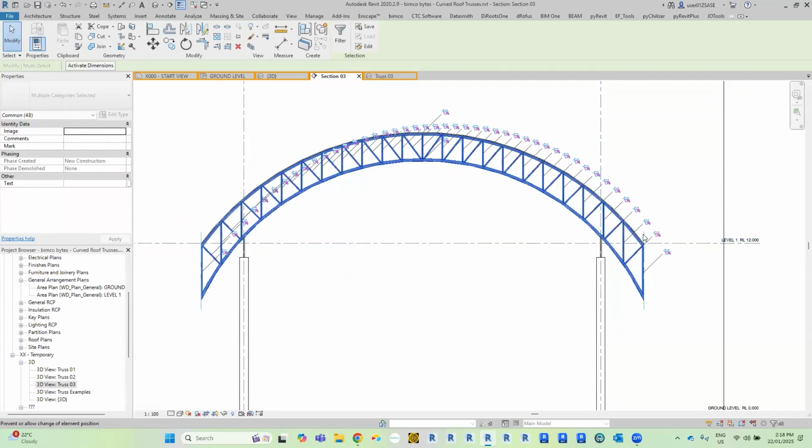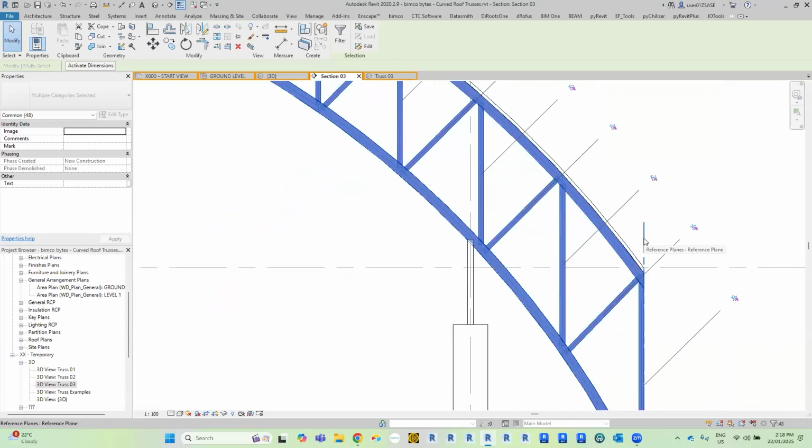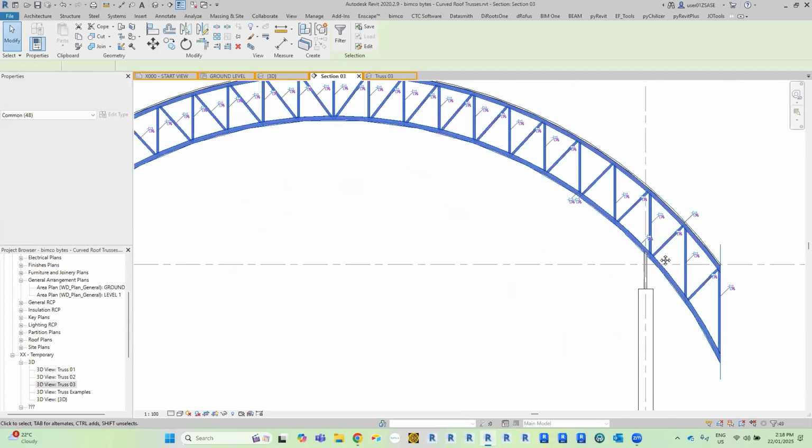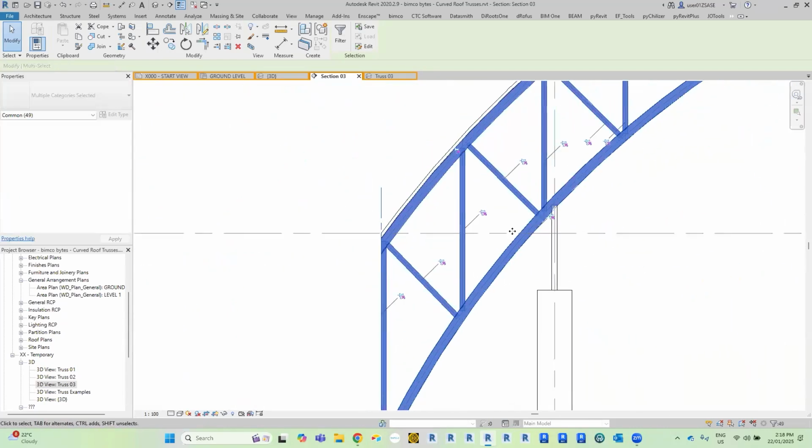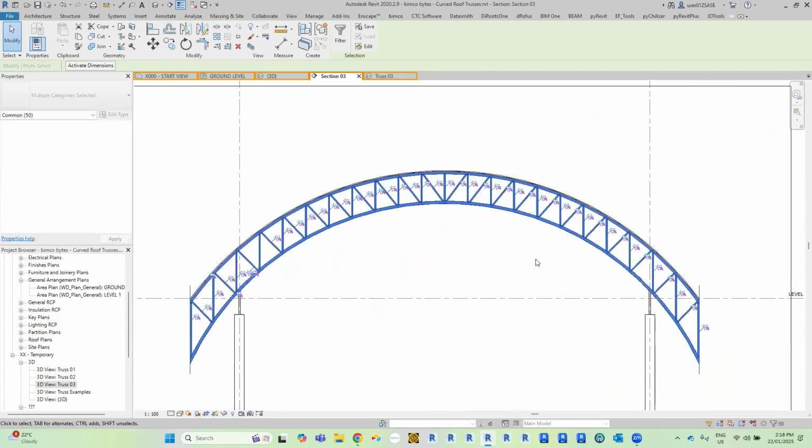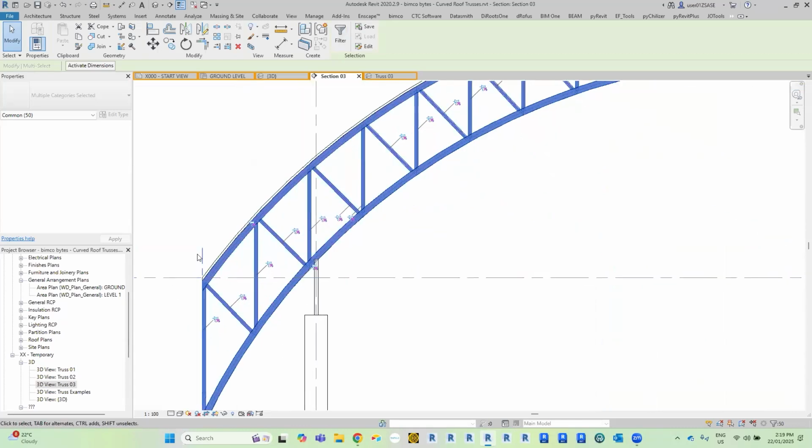And then I also want to add the two reference planes that we've drawn to slice the top and the bottom chord. Now, I usually do that after I've done the select, just because on a normal project, typically you may have a heap of different reference planes already drawn. So just so you don't select every other reference plane, I don't include that in the filter, and I just select it after.